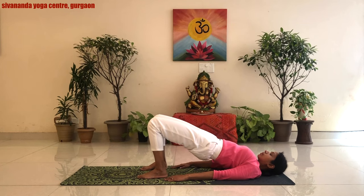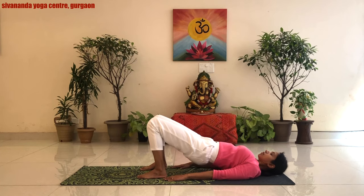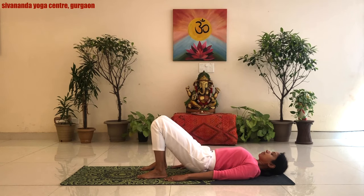Very good. Slowly exhale, bring the hips down. Remember that these are some of the safest and gentlest exercises for all kinds of back pain. Deep breath, inhale, hips and thighs up once more. Keep breathing. But even though they are very gentle and very safe, and we are doing it with the breath, remember that you should stop and not do it if you feel uncomfortable. Slowly exhale, come down.